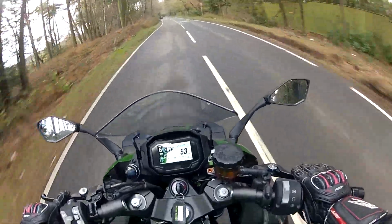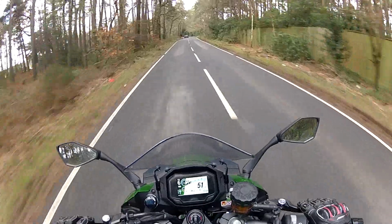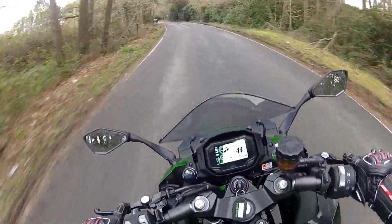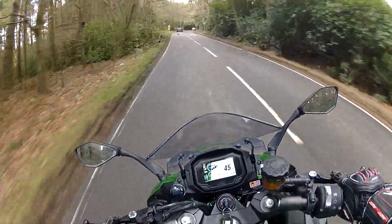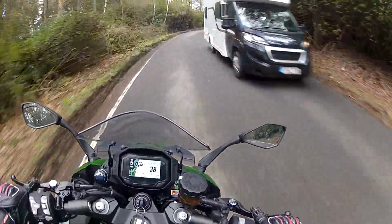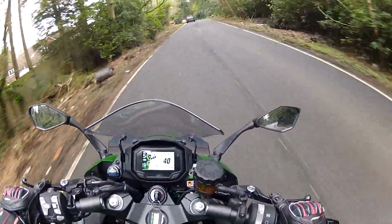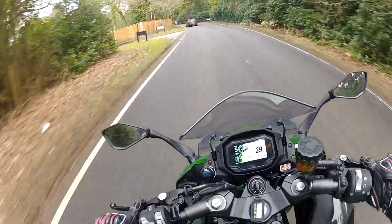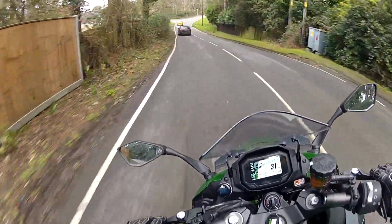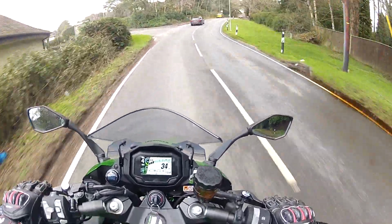Yeah, this is a sports tourer. Of late, most people are going for adventure bikes like GS's and Tigers, so there's not a lot of sport tourers these days. Obviously, a VFR Honda springs to mind, but this has more emphasis on the sport, I would say. But you obviously can chuck the panniers on the back. I must say, it's beautifully balanced. Feels very, very safe, very secure. Very nice indeed.